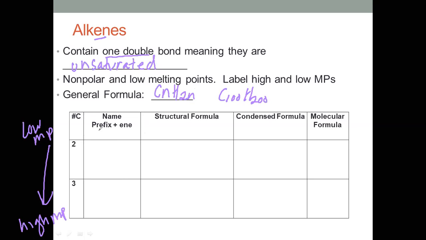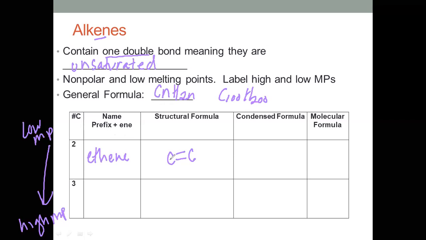All right, so 2. So the prefix, you go back to the other day. So Marvin eats peanut butter. It starts with an E. It's an alkene, so it ends in ENE. All right, so 2 carbons, they're going to have 1 double bond. So since you only have 2 carbons, this is the double bond. Okay, so remember that carbon needs 4 bonds. The double counts as 2, so 1, 2. So that means this carbon needs 2 H's, so H, H. I drew them off to the side because that's the real structure, but you can draw them up and down like that.